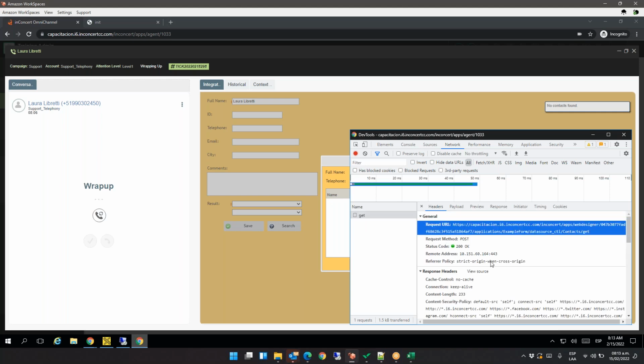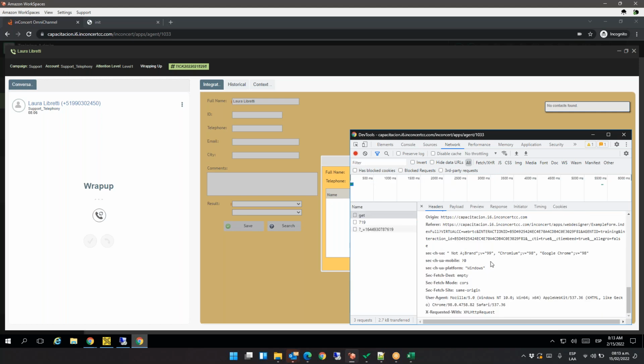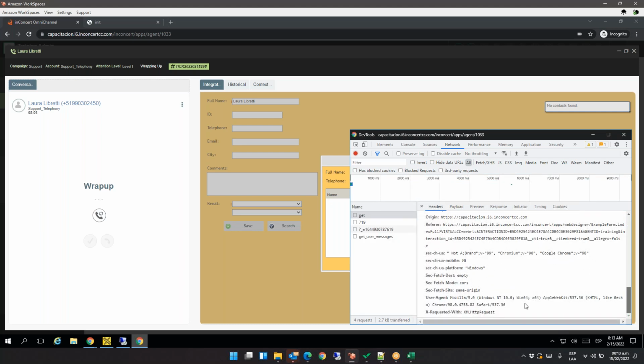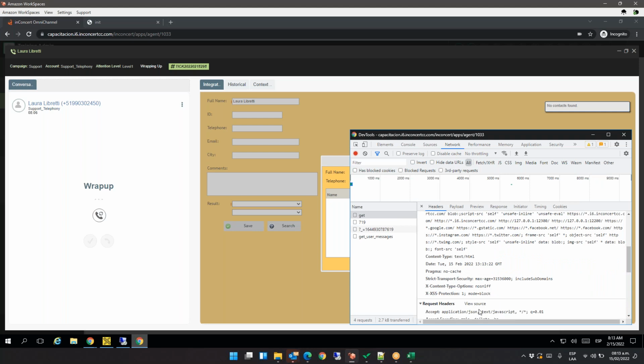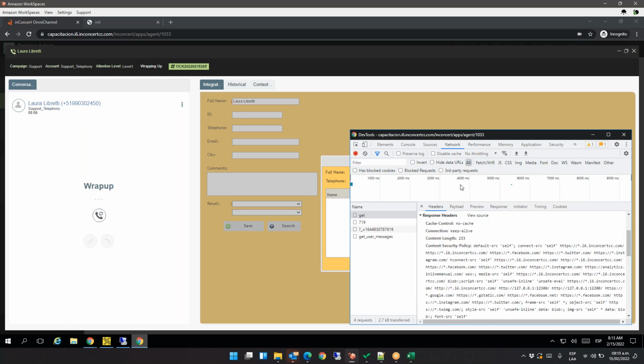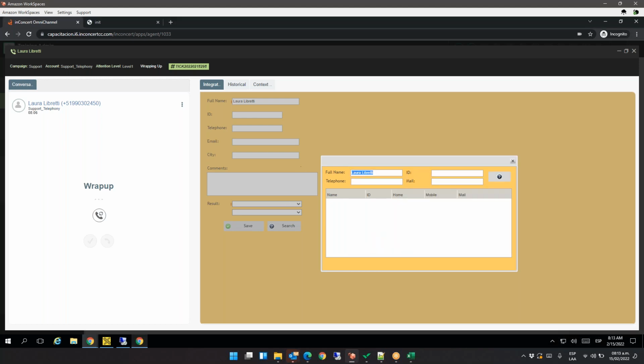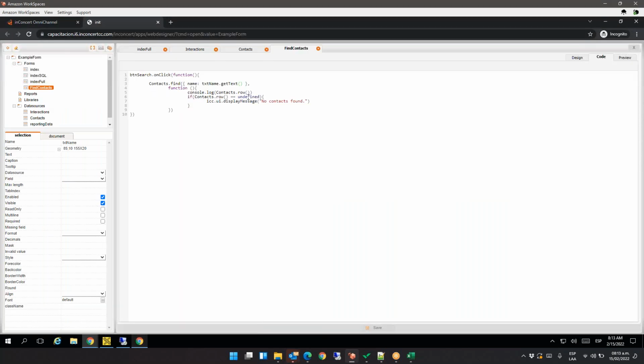Get mail. Let me see if I can search by mail.